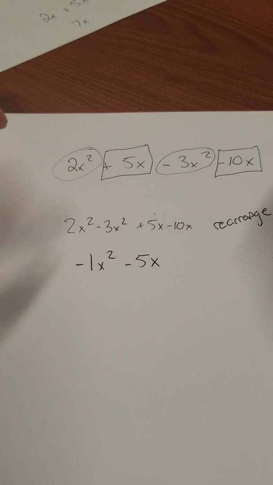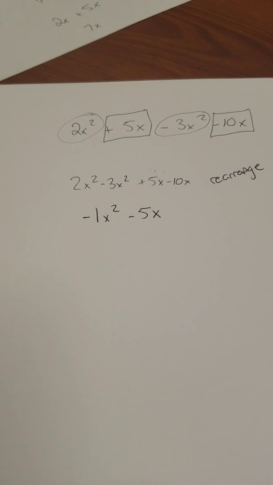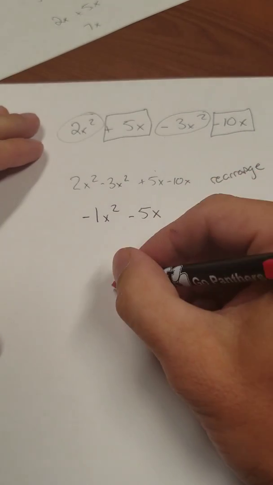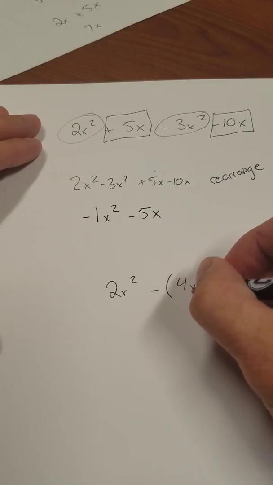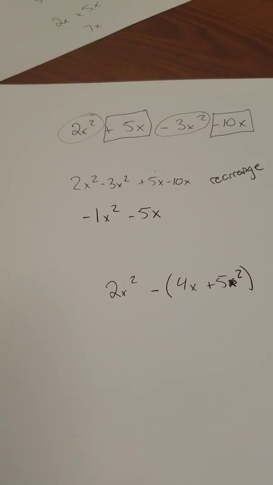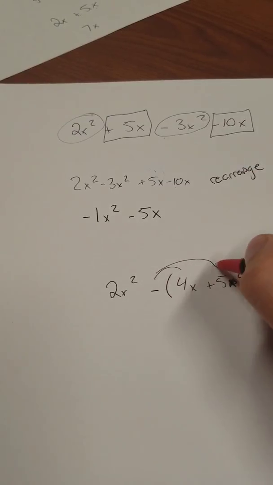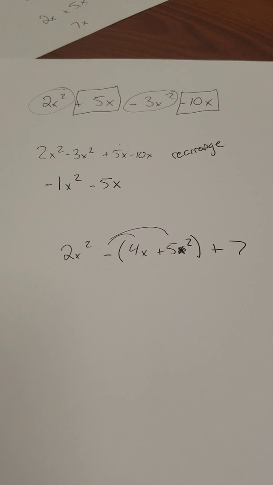Okay, the last thing that I want to talk about, you'll see a slide in there that talks about all the different types of properties. We'll go through them as we get to them, but if we have something like that, let's call that x squared. This is called the distributive property. I have to distribute that to both things. It is right outside the parentheses. I can't just distribute it to one. I have to distribute it to both terms. If there is another term out here, it is not inside the parentheses, so I don't distribute it there.